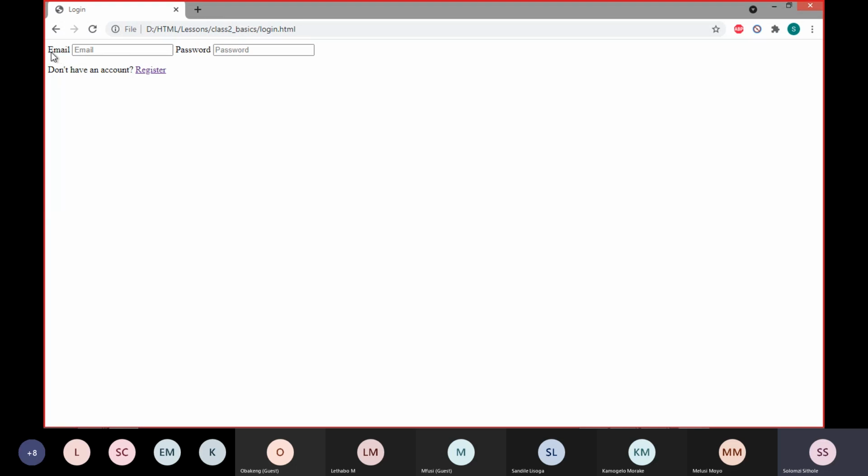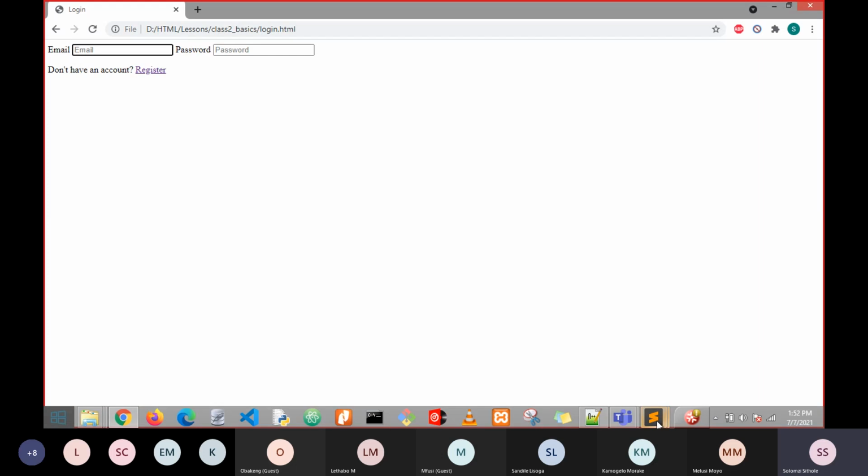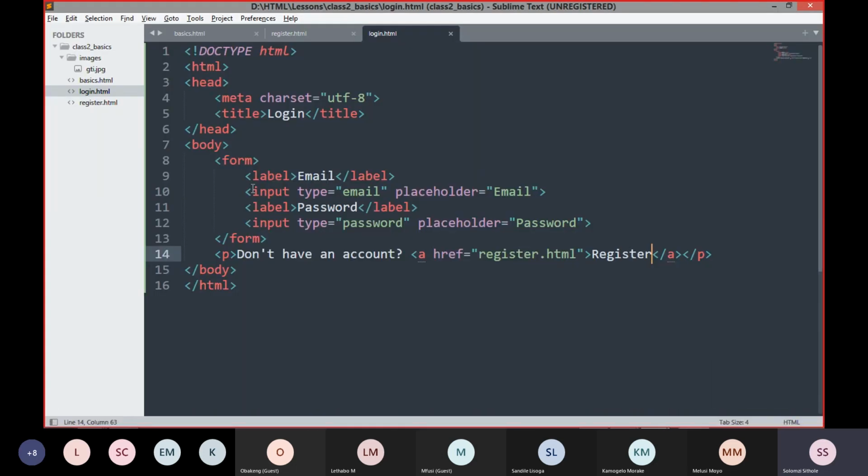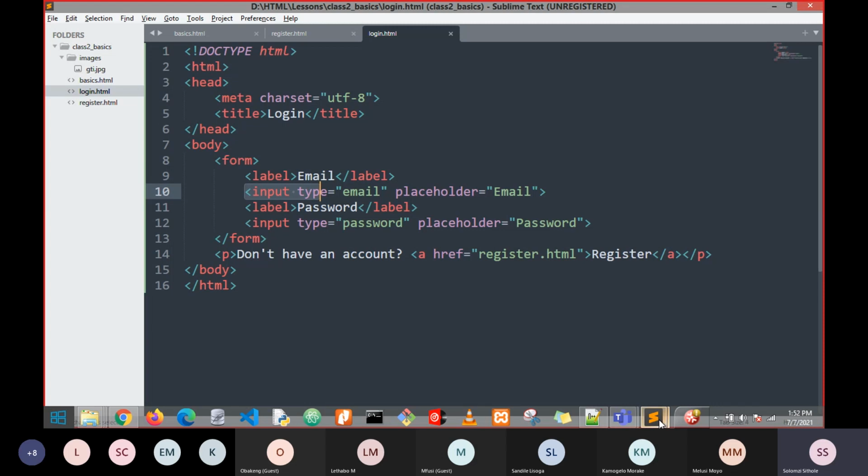What you are seeing here is an example of an inline element. The difference between an inline element and a block level element is that an inline element doesn't create that line break for us. Meaning when you place another element right next to it, like here, we have the label, which is an inline element, and another element right next to it, which is an input. Both of these are inline elements. That means they're going to go on the same line.